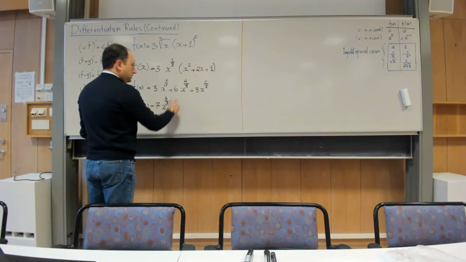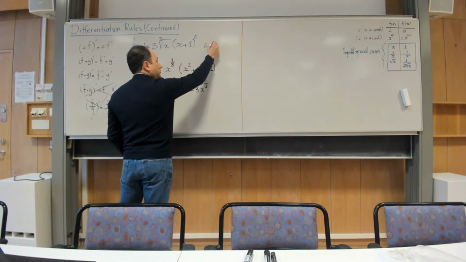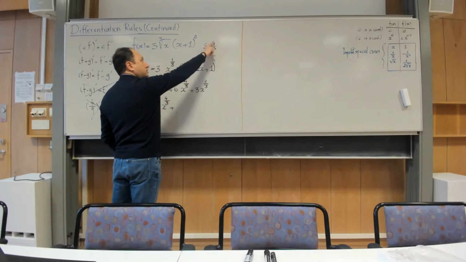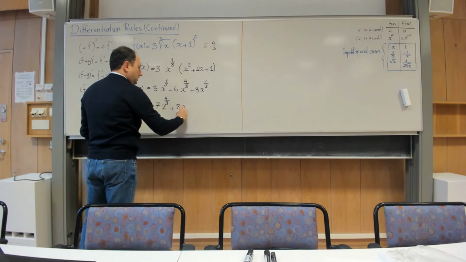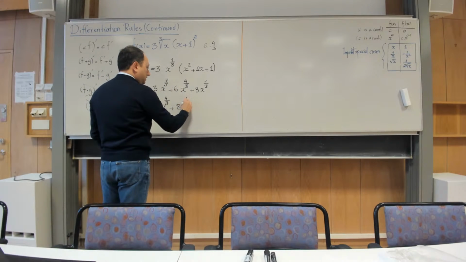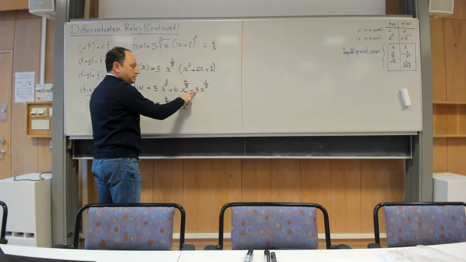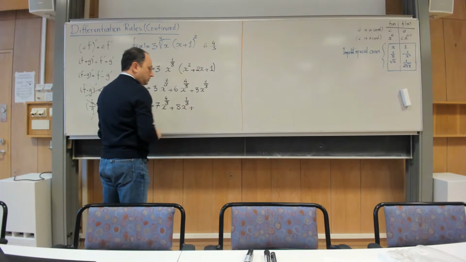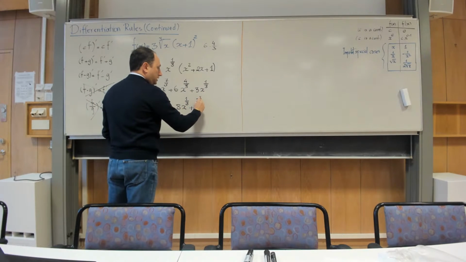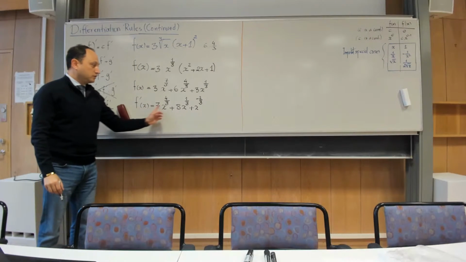And the next one. 4 over 3 goes down. So 6 is here, 4 over 3 goes down, and I am supposed to multiply them. This 3 and this 6 are simplified. 2 times 4 is 8. Then I subtract 1 from this number, so it becomes 1 over 3. And then finally, 1 over 3 goes down. 1 over 3 and that 3 cancel out, so no number is left. Then I have x to the power 1 unit less, which becomes minus 2/3. So that is the final product, which is called the derivative.